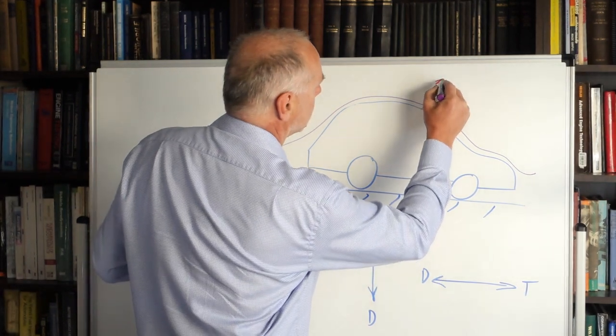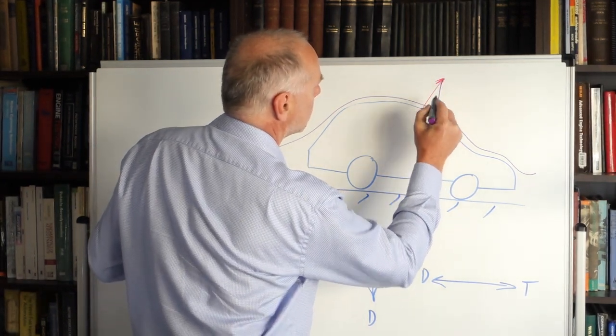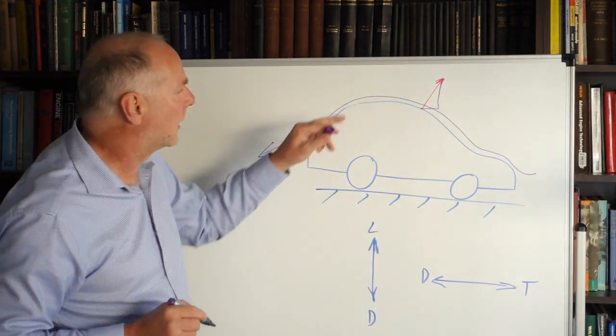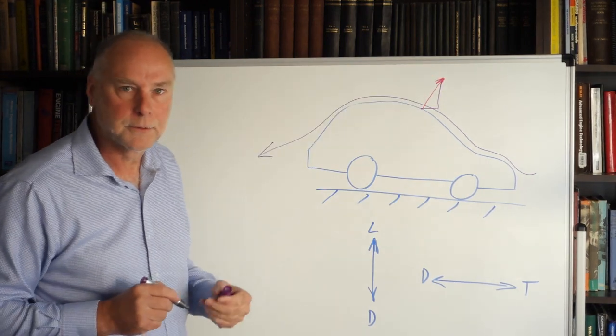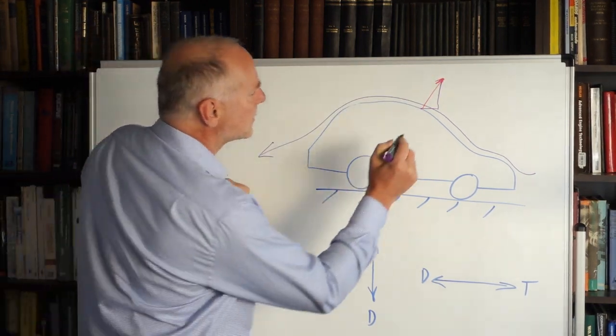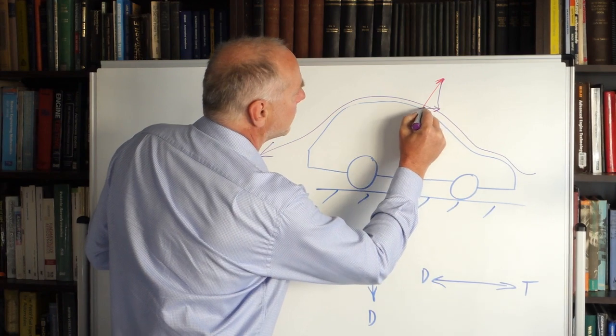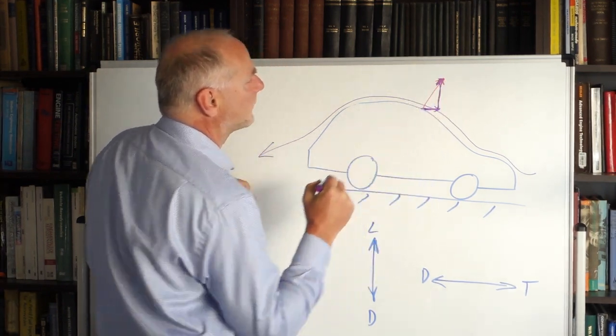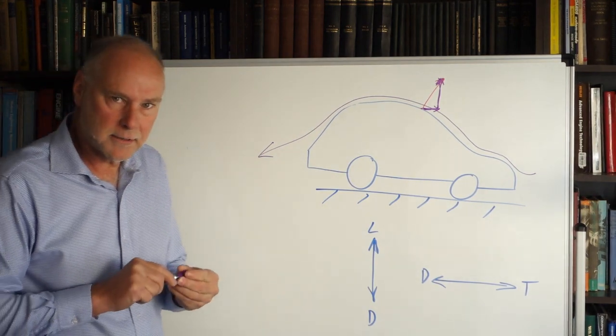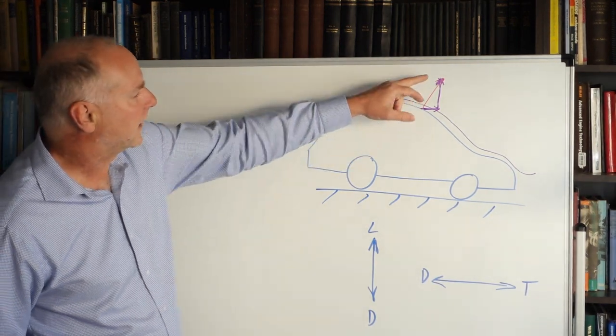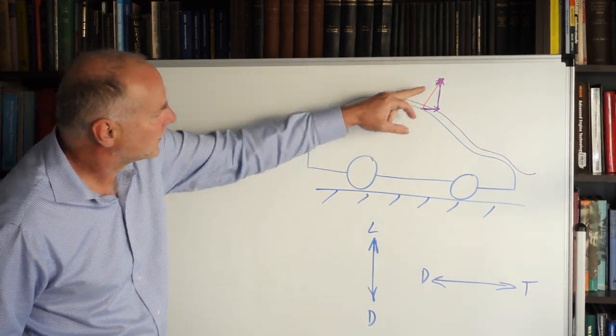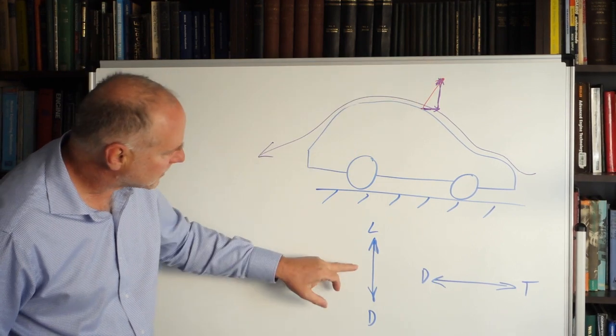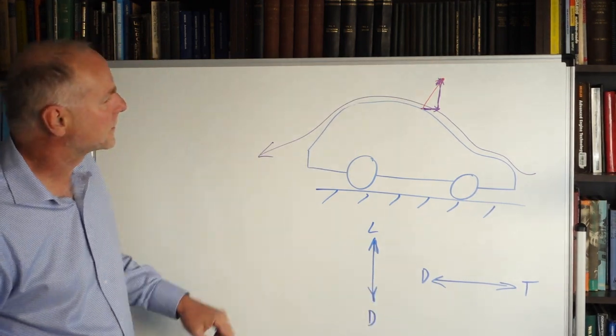The way we decide that is to draw in what's called the parallelogram of forces. So we can come down to here. We can go across to there and end up with in this case a triangle. If we filled in all the rest of the forces it would become the parallelogram. So we've got that much thrust and we've got that much lift.